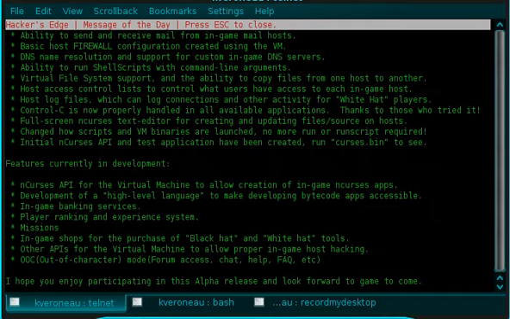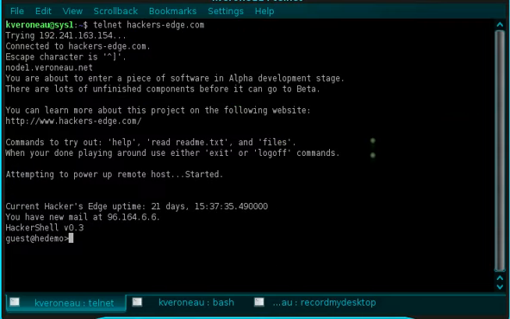So we're going to go into the game world now. Just press escape to get out of that screen, and here we are. And here you can notice it says the uptime of the current Hacker's Edge server you're connected to. And it looks like these are powered off, the remote host from the last time I exited. But yeah, all this stuff's here. It gives you some examples and everything like that. So first we'll go through a rundown of some of the newer stuff.